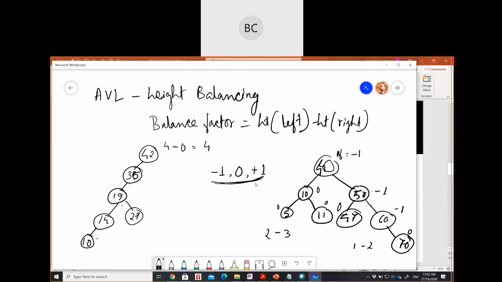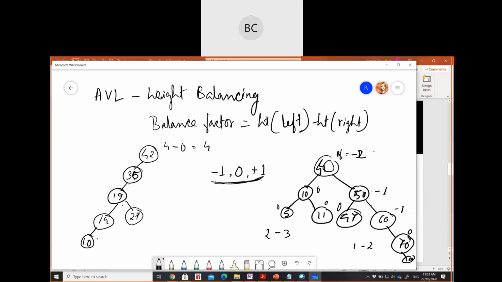So this is already maintaining the balance, because the balance factor for each of these nodes is either 1, minus 1, or 0. If I add one more node, 100, what will be the balance factor of this node now? If I add one more here, 2 minus 4 is minus 2. We don't want that, because the property of an AVL tree is that the balance factor should be in this range only.